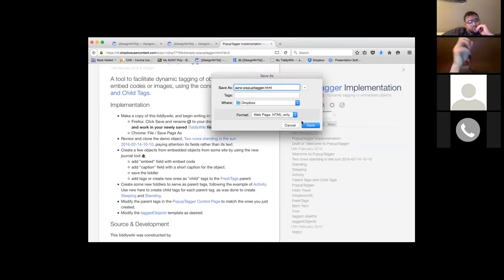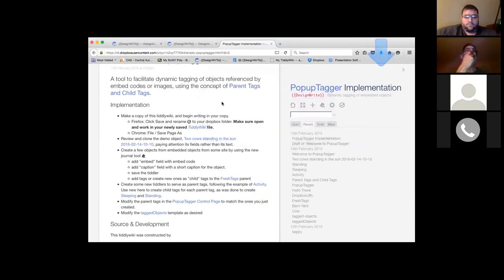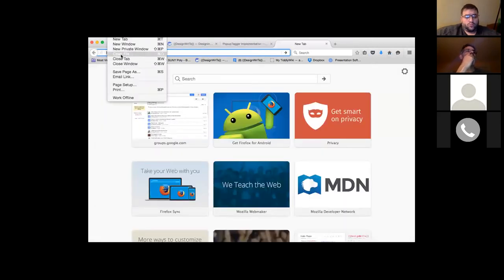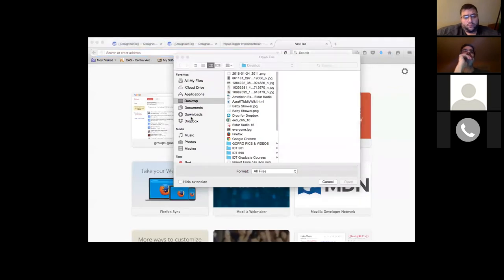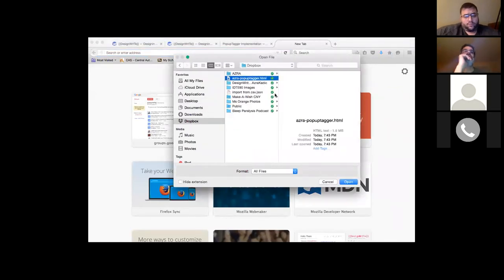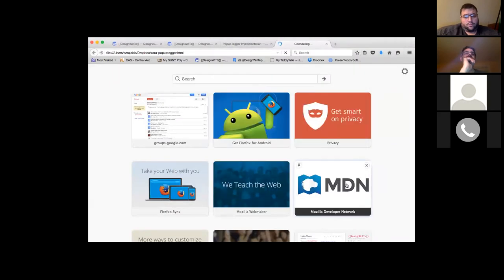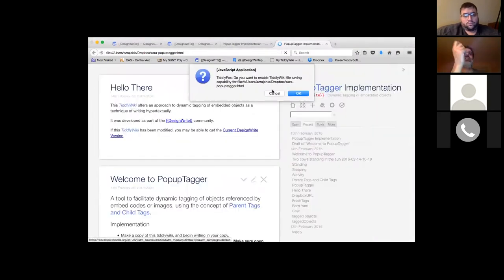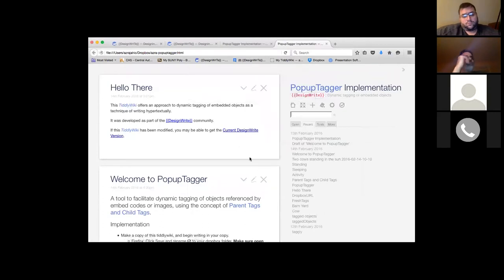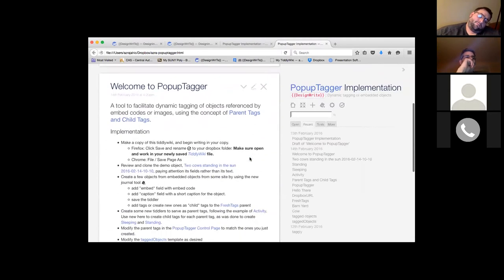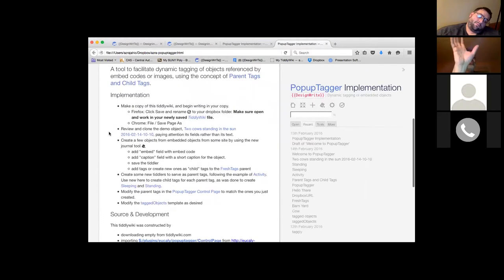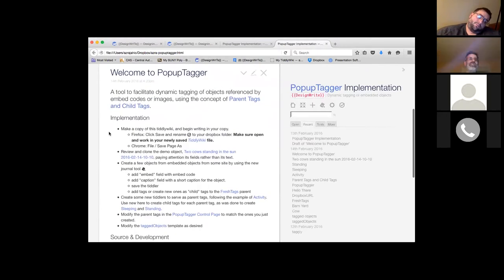Yeah, and it's good to, no, that's perfect. And save it. To Dropbox? Yeah, that's where all your, yeah, definitely to Dropbox. And now open it. Okay, so now we'll save. So you can build your project in here and you can follow all those implementation instructions, scroll down. So now everything's right here, so you don't have to save it. You've done the first step and you've got everything in here. You've got the demo object.